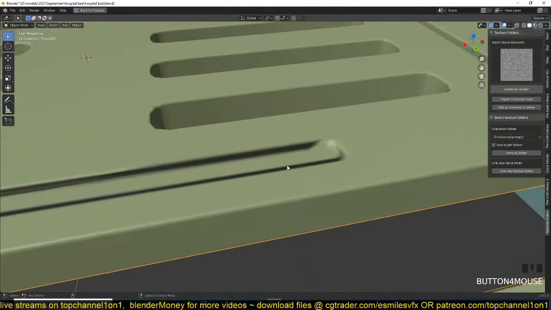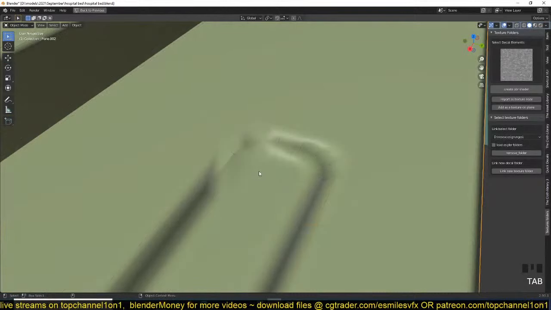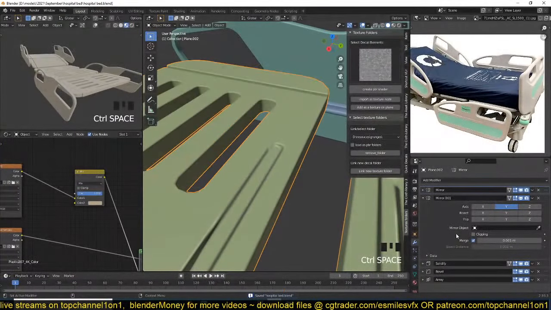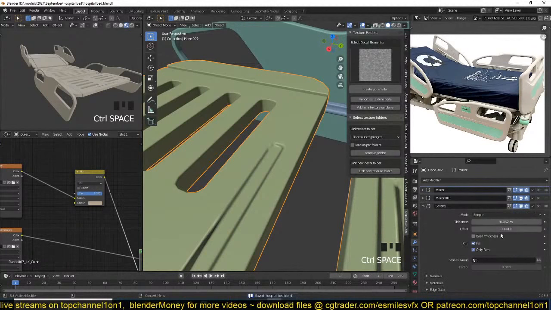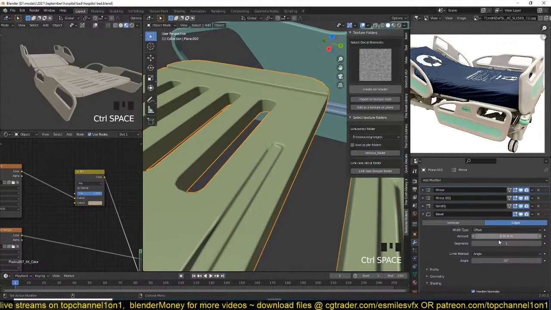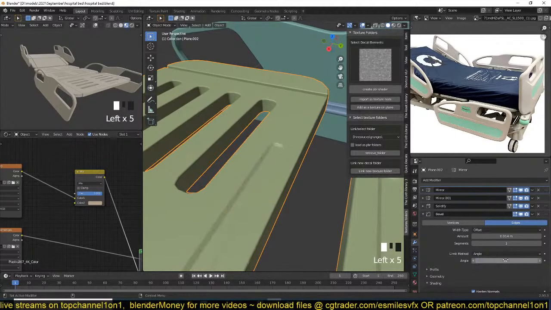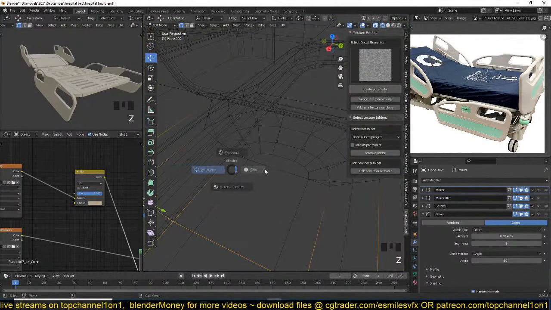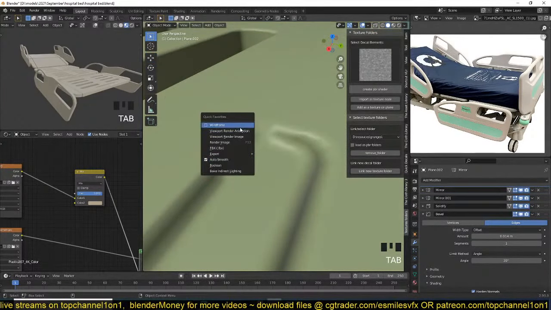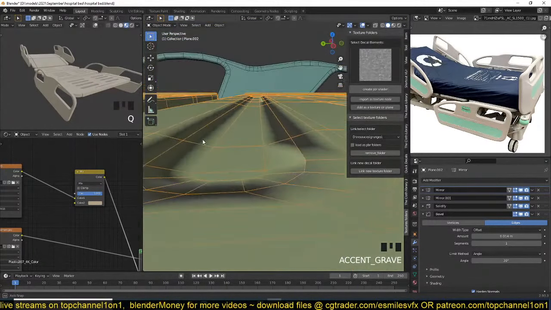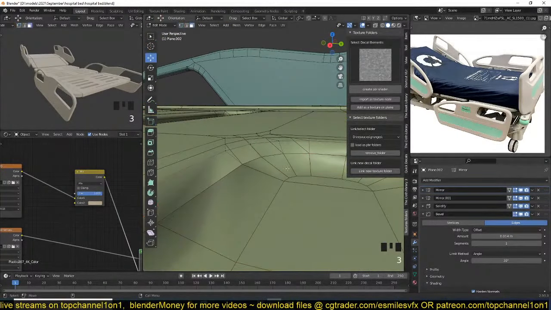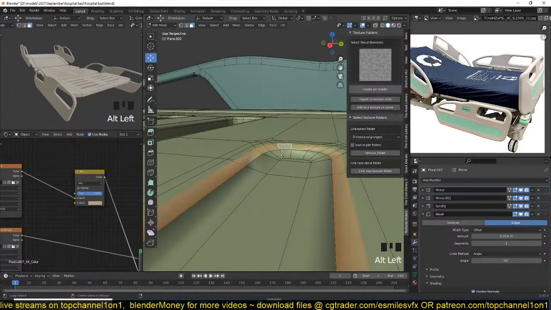Okay, I'm seeing some issues here. And those could be fixed with a simple, let's see if we can fix that with a change of angle here. So I think that's too harsh. Let's try 40. Actually 35 was fine. 30. Just need to check my bevel. Let me turn on my wireframe here just to see what's going on here. I think this edge loop here. Let's turn off wireframe.